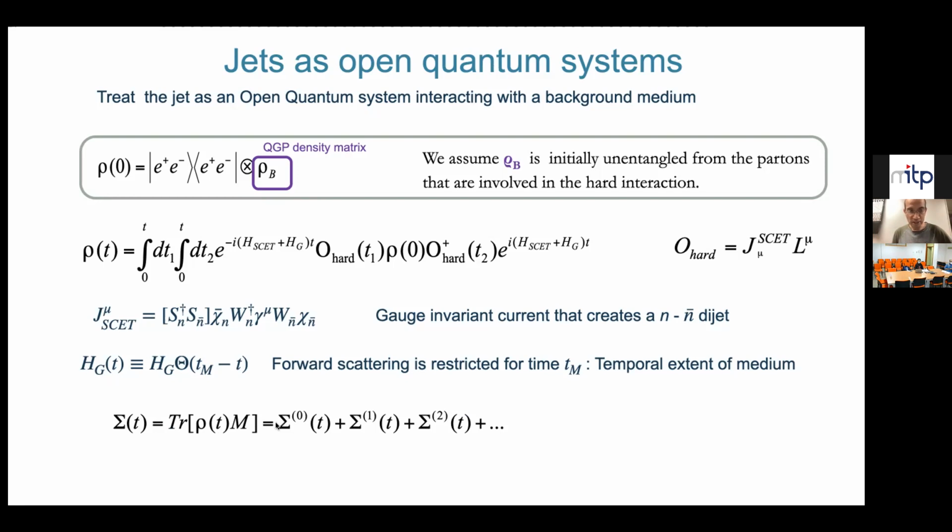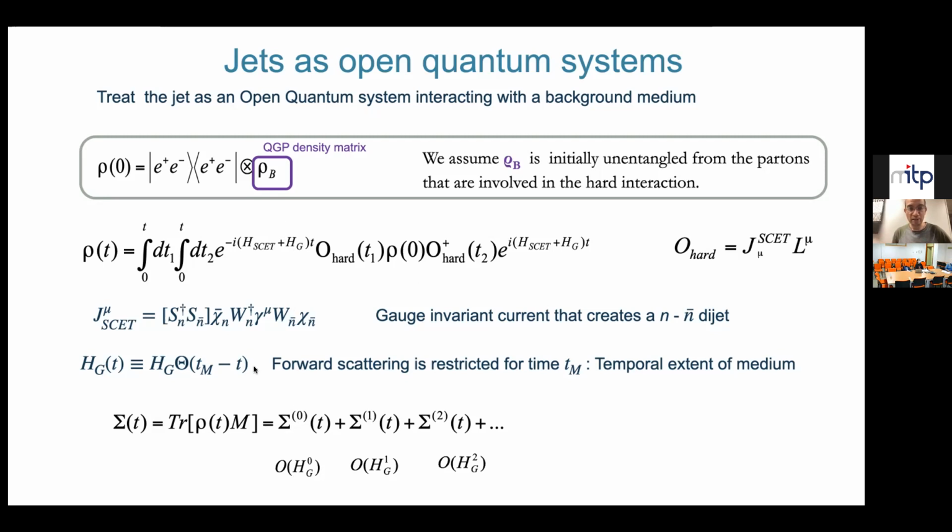Now, the key point to understand here is that because the Glauber Hamiltonian is the one which is coupling the collinear and the soft pieces together, I actually cannot prove factorization between the soft and collinear pieces to all orders because of this coupling term. The way I can do this instead is by expanding out this piece order by order in the Glauber Hamiltonian, which is what is shown here.